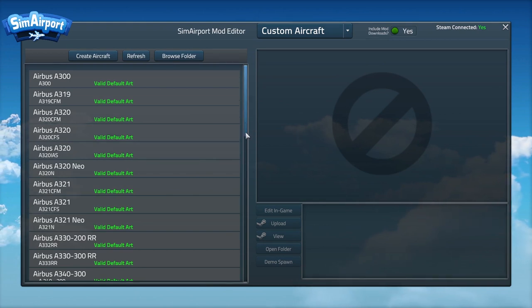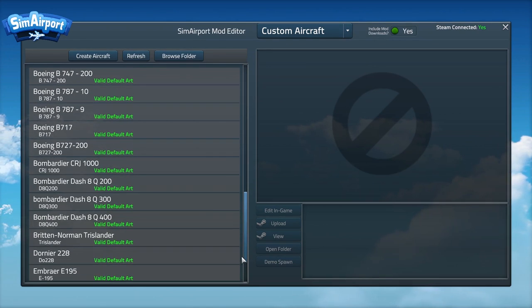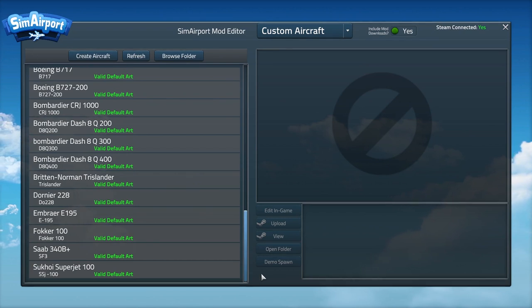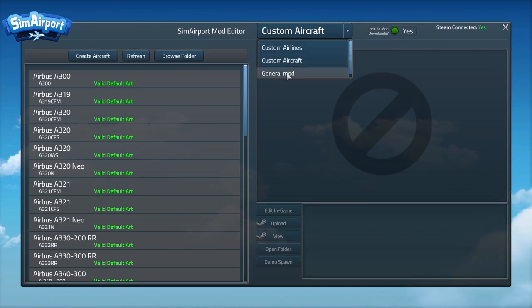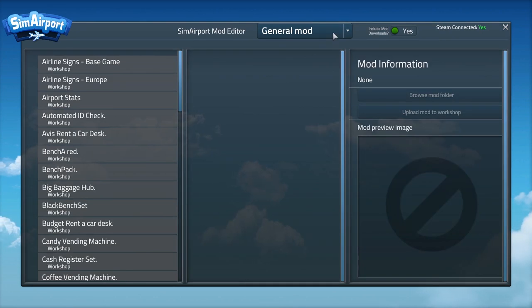Now, what I tend to do, to be honest, is go to the airline mod and check which aircraft I need, and make sure that I've got those aircraft downloaded as well, and they will appear in here. And that's all well and good. And likewise, if you've got any other objects and assets in the game, they will appear under general mod.